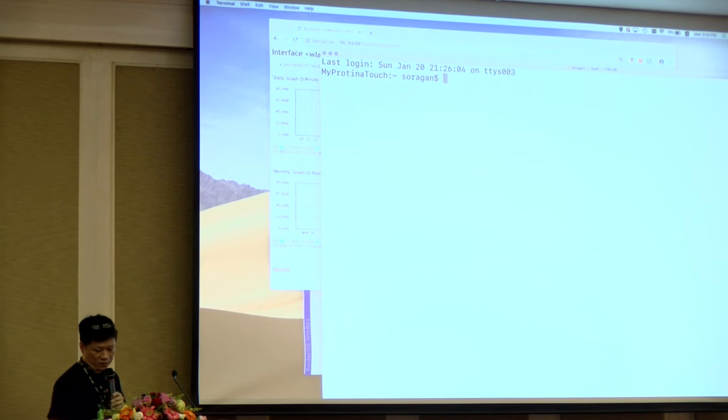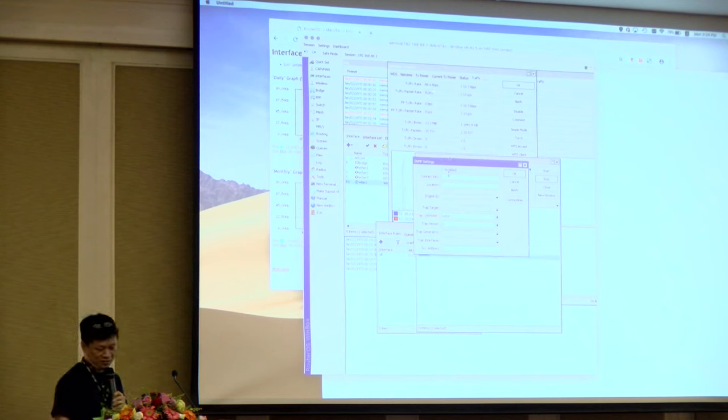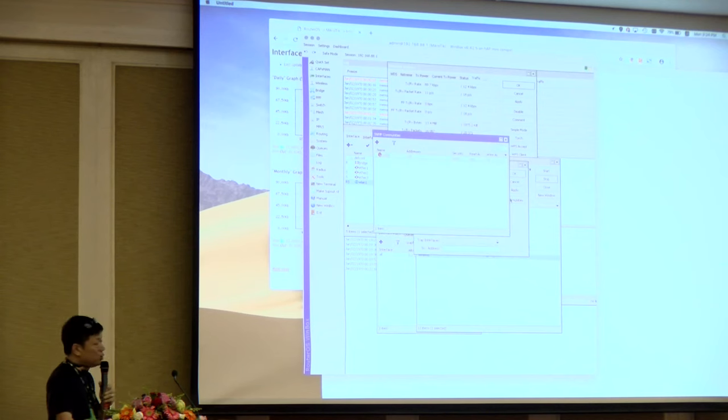Okay, so we have our router. How do we configure SNMP? IP, SNMP, enable. Contact information. You can actually fill in whatever information you want. This is just a text string. Location. Communities, this is like a random string. Usually it's random, but it doesn't have to be, whatever you want. This is like a password.